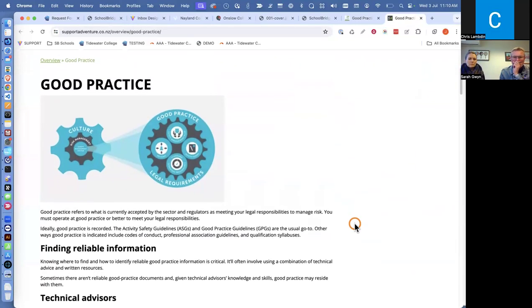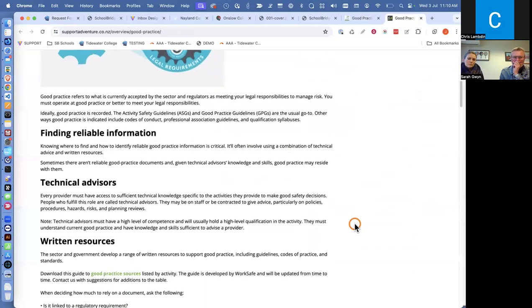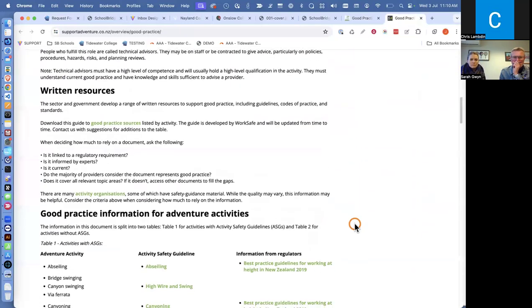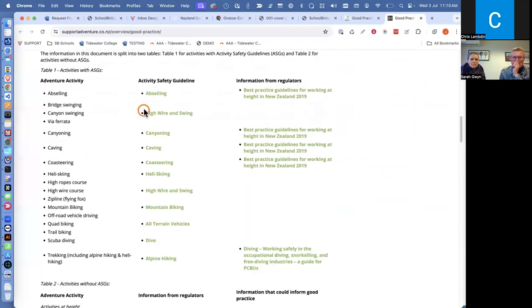So you're camping, snorkeling, and all of these things. You can see that they have produced a series of best practice guides. And these are essentially risk assessments and assessment points for all of these different kinds of events.